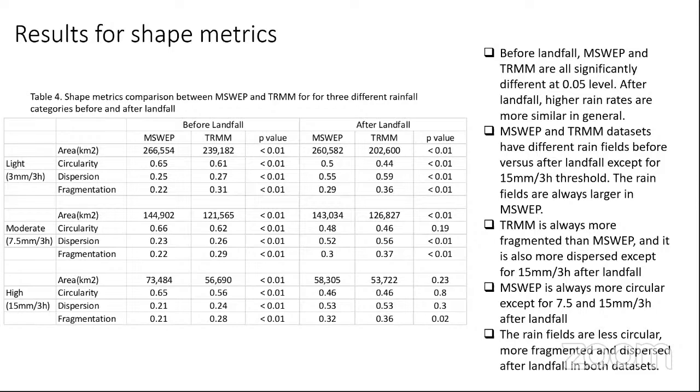So based on this, we can get an idea when we try to use the data to analyze the flooding area. Since we have proven that the MSWEP value is closer to the rain gauge and the radar for the daily total and also for the 3 different thresholds, and since compared with the rainfall area, the MSWEP is significantly different from the TRMM, we can consider this when we study the flooding area.